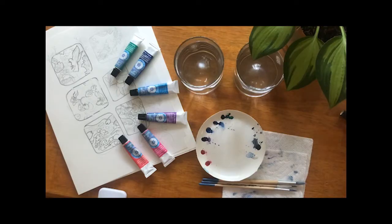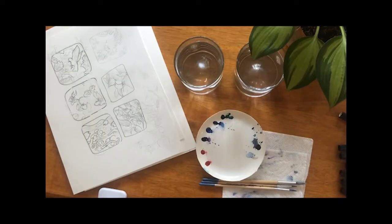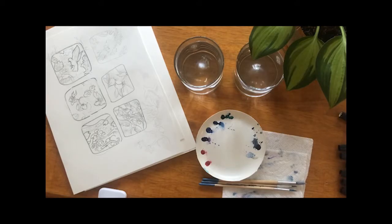And the other supply that I would discuss would be the paper itself. This is 140-pound cold press paper from Strathmore. I think it's pretty affordable as far as watercolor paper goes, because it can get up there. This one is kept in a journal. I like to use it for practice. It's not terribly expensive, so you can do a whole bunch of different paintings on it. So that covers all the supplies that I think you should need for this. Now I'm going to go on to the preparation.